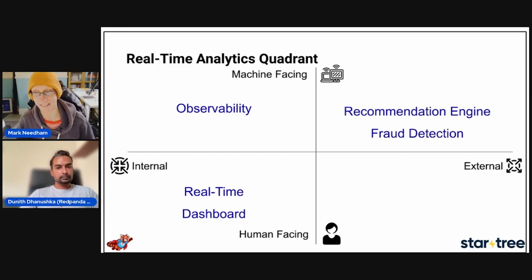If we come over to the right-hand side, we've got external and machine-facing. Here the users are, for example, on a website or mobile application, but the way the data is being interacted with is that there's a machine somewhere in the flow, doing something with the real-time data before feeding it back to the user. So it could be, hey, I'm seeing somebody adding these things to the cart. I know that people who add those things to the cart in the last 1 hour are also buying this other thing. So can I get that recommendation on there as they're in the order flow? You'll see it often in the flow of some apps, like food purchasing apps, but it's often, I guess, more historical data.